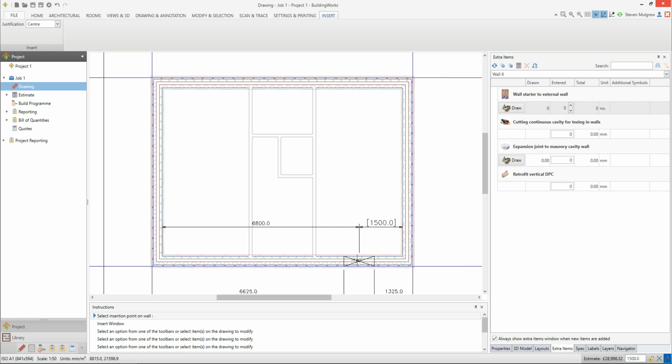To measure to one side of the window, you need to change the justification. I want to place the right side of this window 1340mm from the right corner of the wall. The justification of the measurement is dependent on the way the wall is facing, so it may at first be a bit confusing. Imagine you're standing inside the house, facing towards the wall you're working on. This will give you your left and right justification. So in this case, I need to set the justification to left. You can change the justification by selecting an option from the Justification drop-down box.